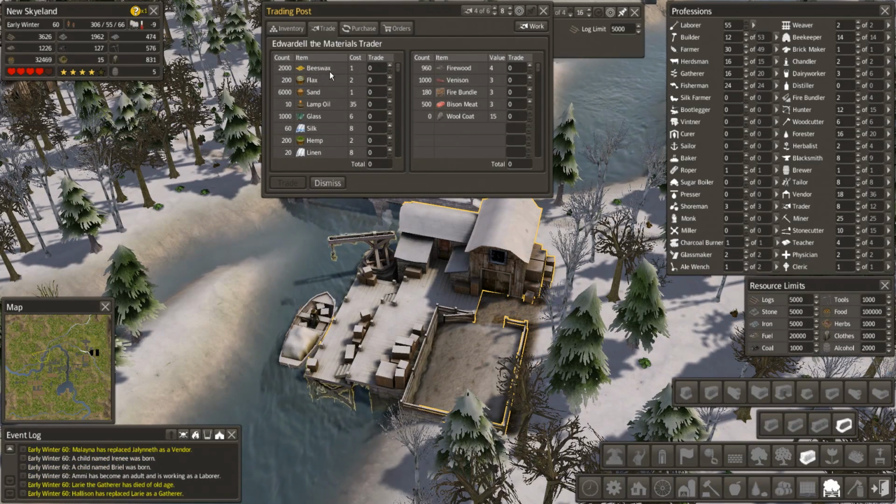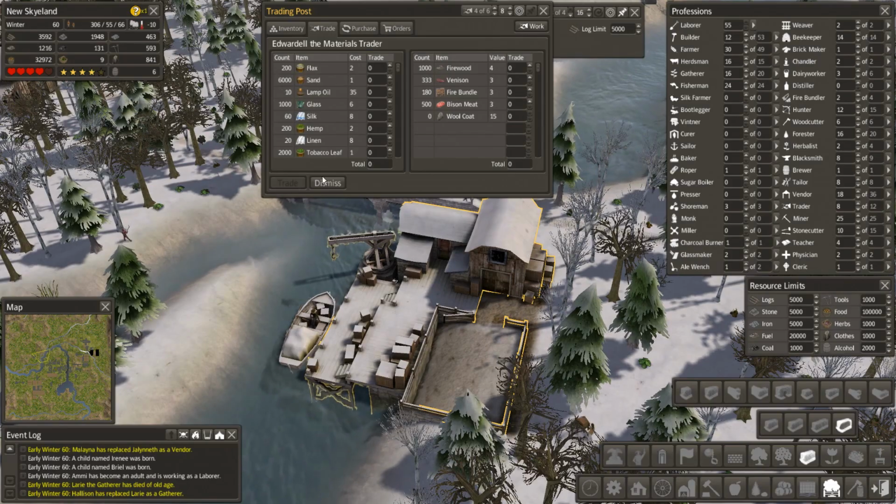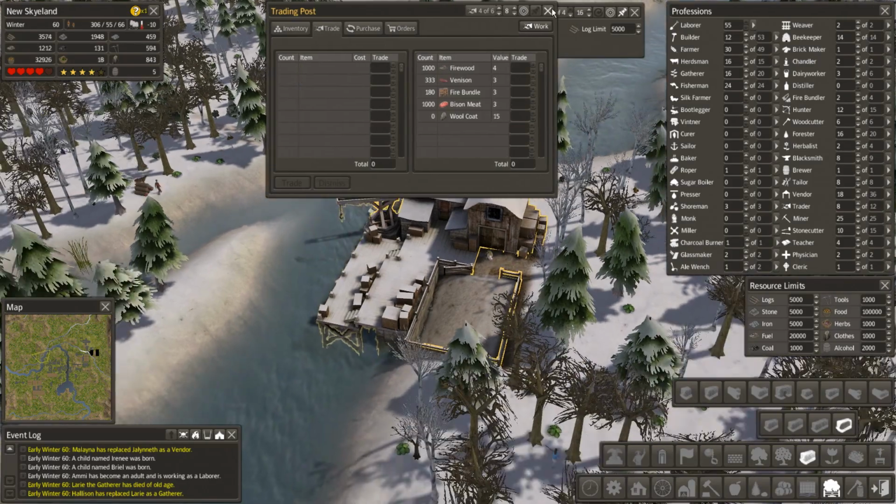I'm just wondering about getting the whole Chandler's thing going. Beeswax only costs one. You know what? I'm going to buy the blooming beeswax. I could pay with it with like venison. So that would be like what? 2,000. It's like 667, I think. Yeah, I've paid by one. Perfect. Trade. Boom. Dismiss. Right, so we just pulled in 2,000 beeswax.